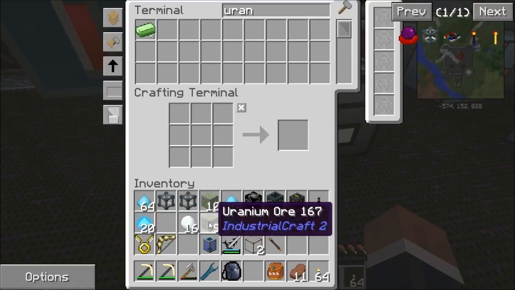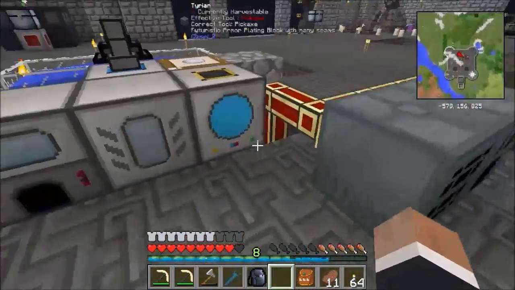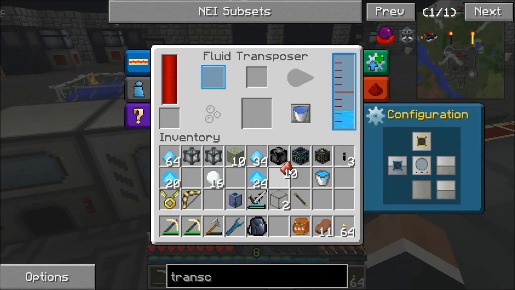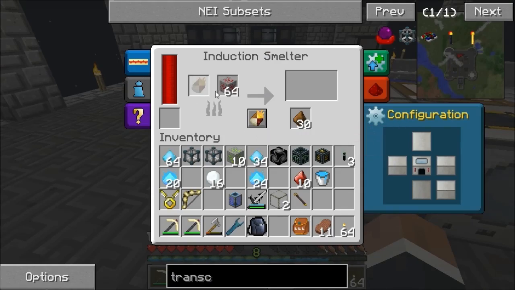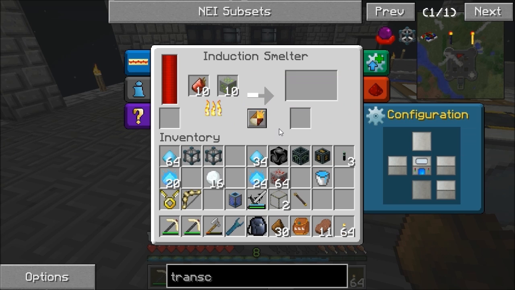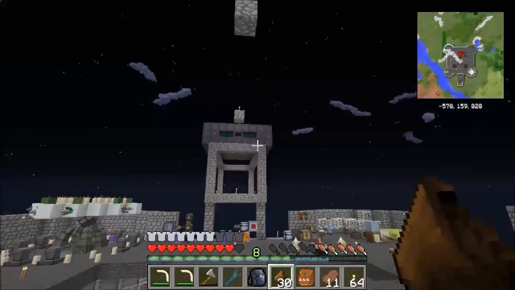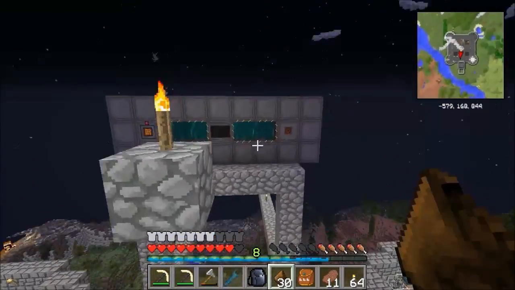Well, 10, because that's all I've got. And this is all a bit messy at the minute because I've not got it set up very efficiently. But if we put that in there with that, what you're going to see is lovely 4 ingots pair, which is very nice indeed. Excellent. So that is what we're aiming for, and that'll all be automated at some point, of course.